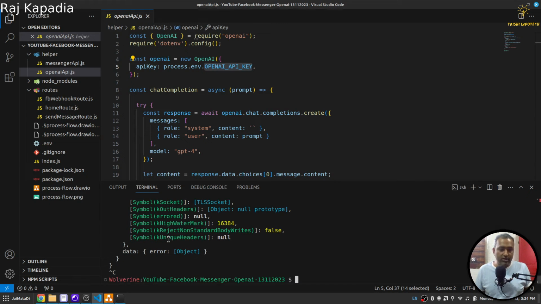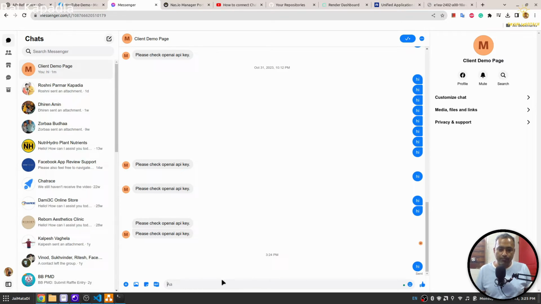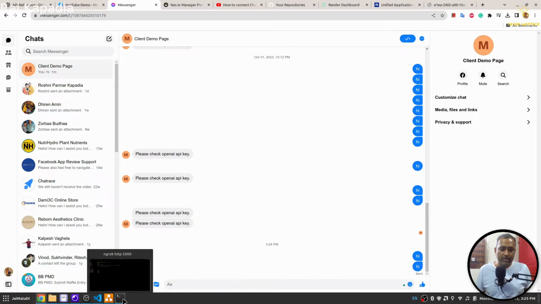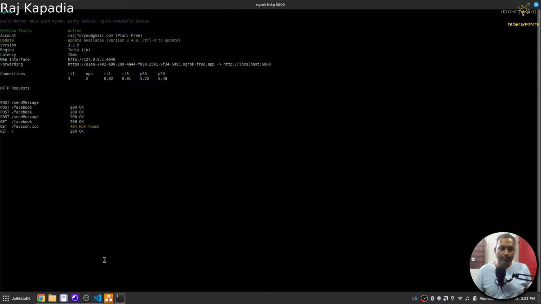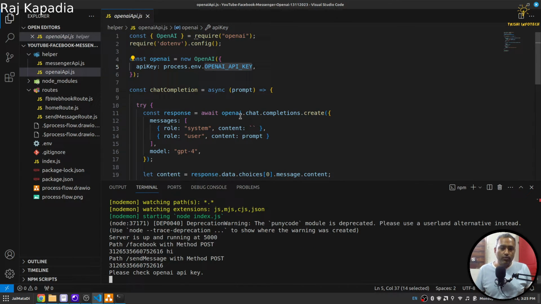The reason for this issue is that I have updated my .env file. Once you update your .env file, you need to rerun the server, and hopefully that will solve the issue. So when I say hi, this message will come on ngrok. Then ngrok will come here and pass the request. We will process the request and we will send a response back to the user.